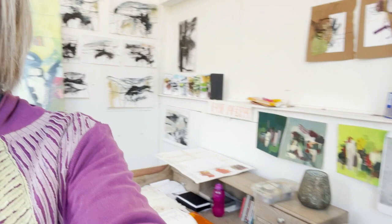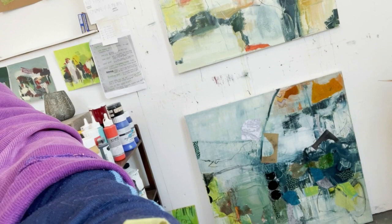It's a little bit tricky to just compare at the moment, because this new one doesn't have the collage on, so I'm probably going to work on the collage on that one before adjusting anything. But it has made me really think about, now I'm going to add paint to the other two, to really be mindful of the colours that I'm using, because I don't want to push it into a feeling of spring. I want it to have that winter feeling.